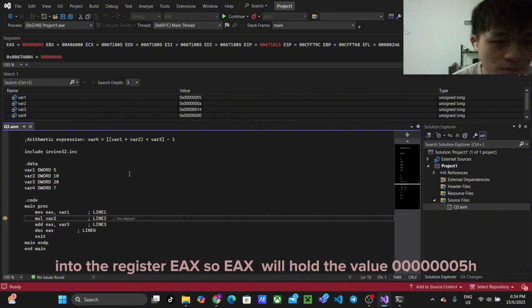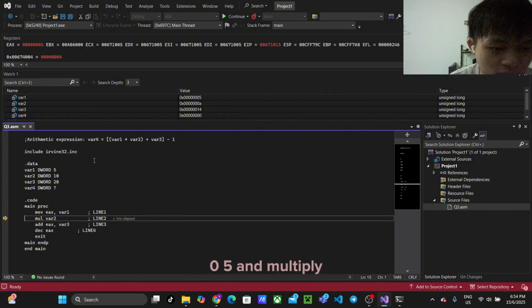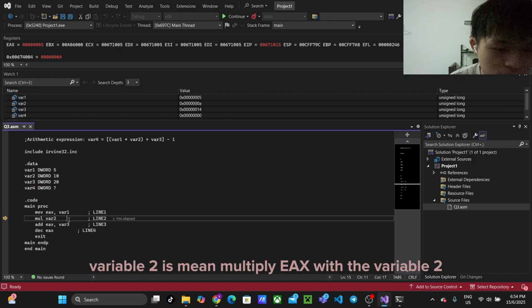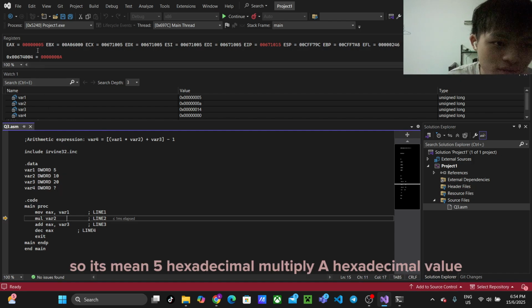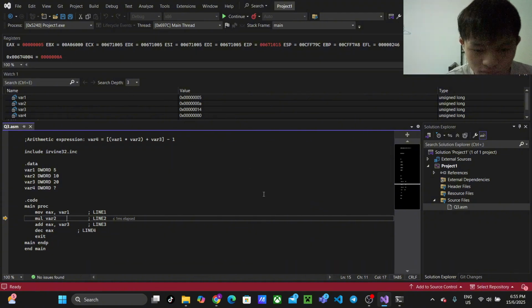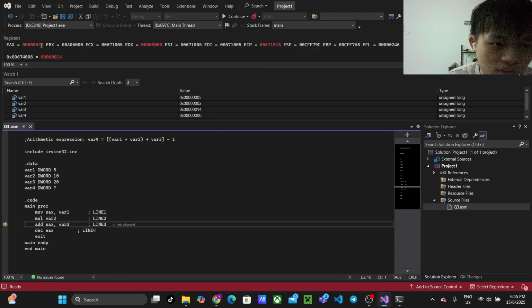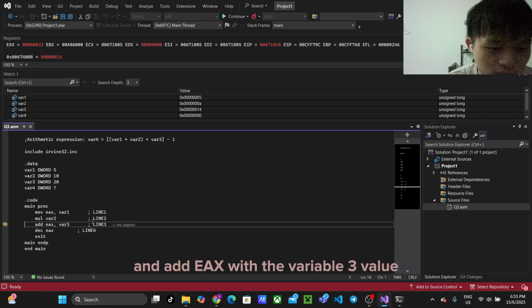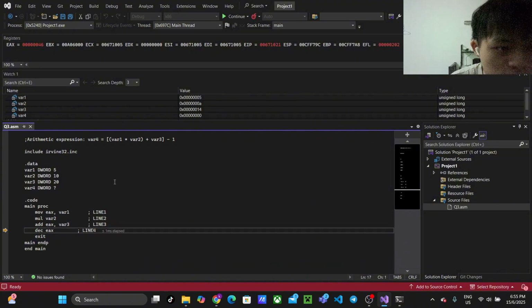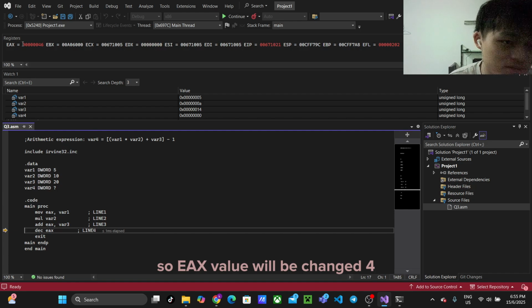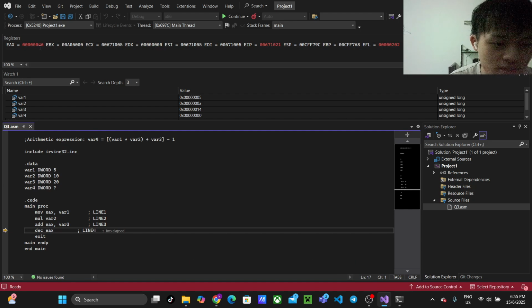So EAX will hold the value 00000005, and multiply by variable 2 means multiply EAX with variable 2, so 5 hexadecimal multiplied by A hexadecimal, so it will become 32 in hexadecimal. And add EAX with the variable 3 value, so the EAX value will change to 46 in hexadecimal.